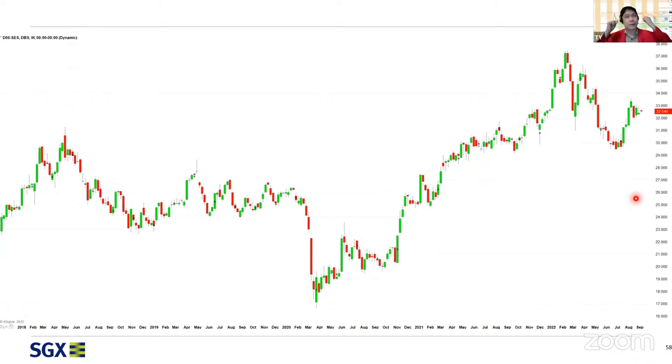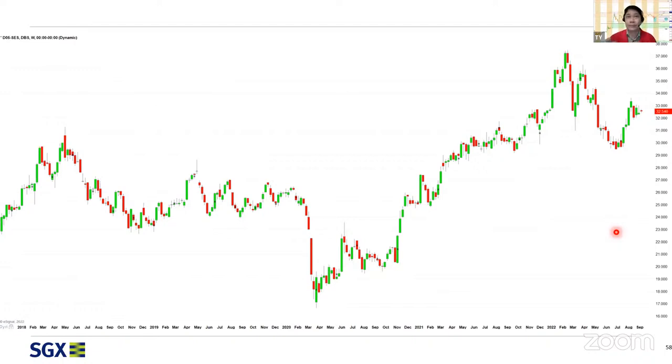First of all, based on Dow theory, remember, is it doing higher high, higher low, lower high, lower low, or is it doing a sideway? Now, you can see that DBS did a higher high, higher low, and then turned into a lower high, lower low. After that, it went into a sideway before the COVID plunge. After that, it recovered and did higher low, and broke higher high, continuing to do higher high, higher low all the way until here, where it reverses to lower high, lower low. So after we have established this.